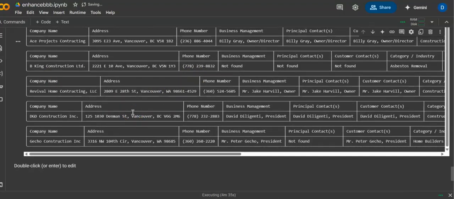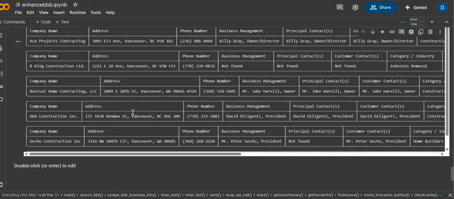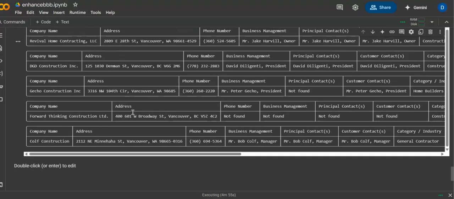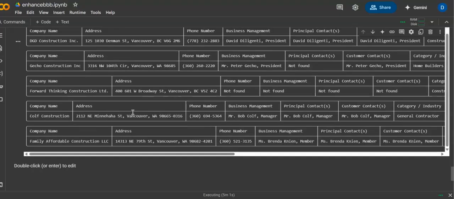Because if we go directly to bbb.org, it's going to detect our app as an auto or a bot, right? They also have an anti-bot feature, so we're going to avoid bumping into those anti-bot features of any kind of website so that our IP address will not be blocked.